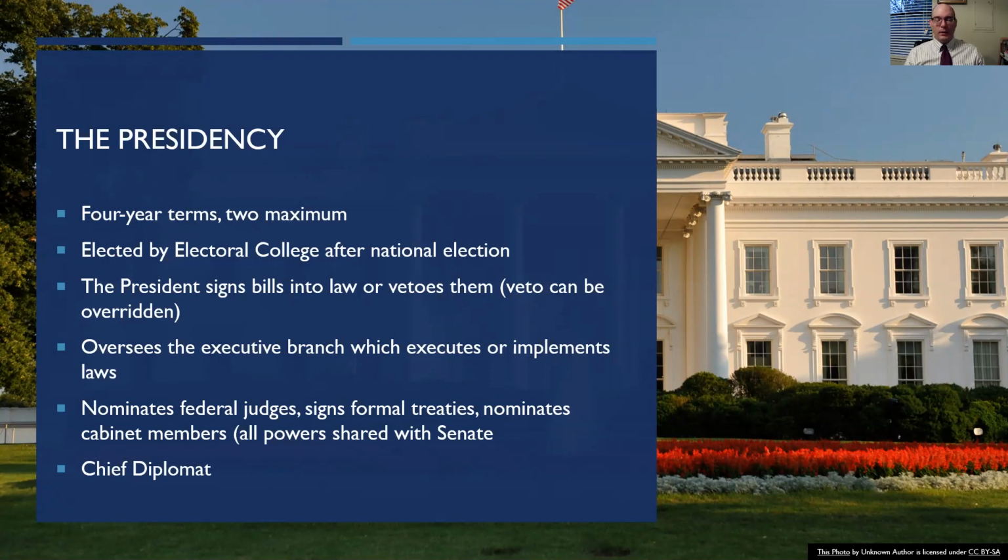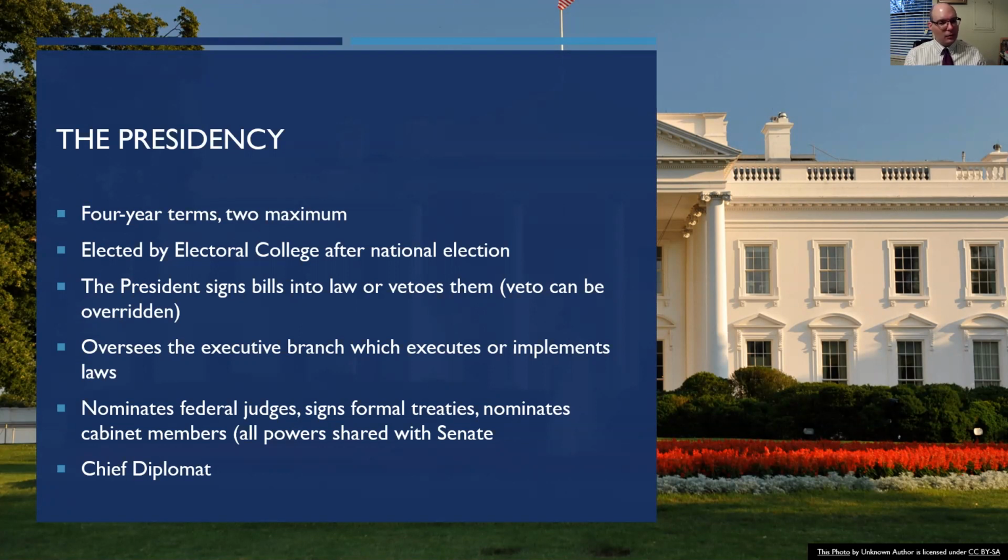Okay, another important thing, though, that the president does, oversees the executive branch. So this isn't even necessarily the president, because of course the executive branch is so large now. The United States government itself covers an entire continent. It has interests all over the world. It's obviously a global power now. So it's not like the president can manage all of these things, but the executive branch, which is kind of that part of government that the president is the head of, executes, implements laws.